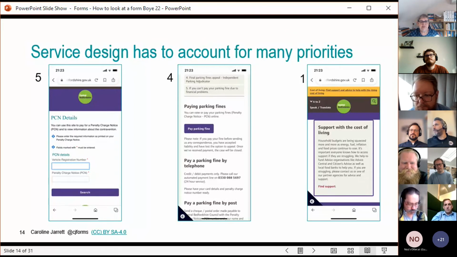But that, again, seemed reasonable to me, that actually at the moment in this country, we have a cost of living crisis. It's salient and important. And they've accounted for that priority within a scroll. So again, I would say well done to Central Bedfordshire on that. But it just shows we had a journey through, and there was quite a lot to learn.